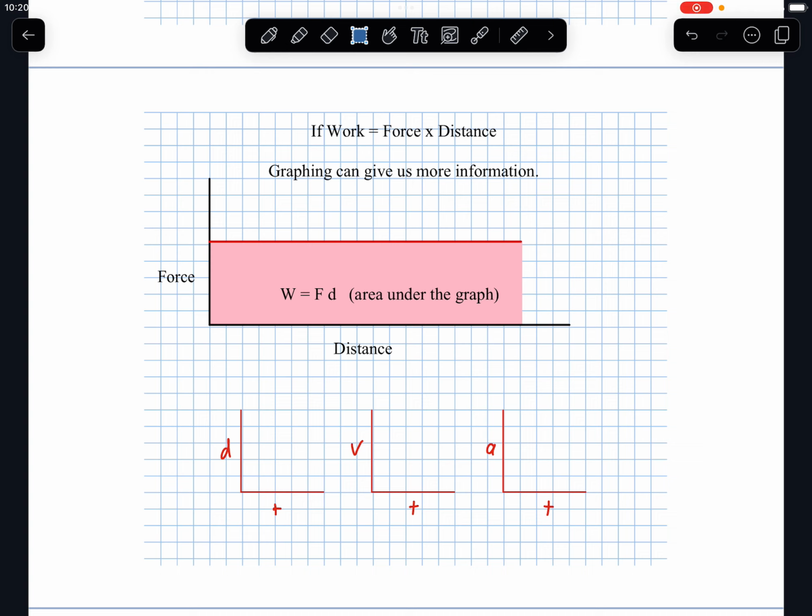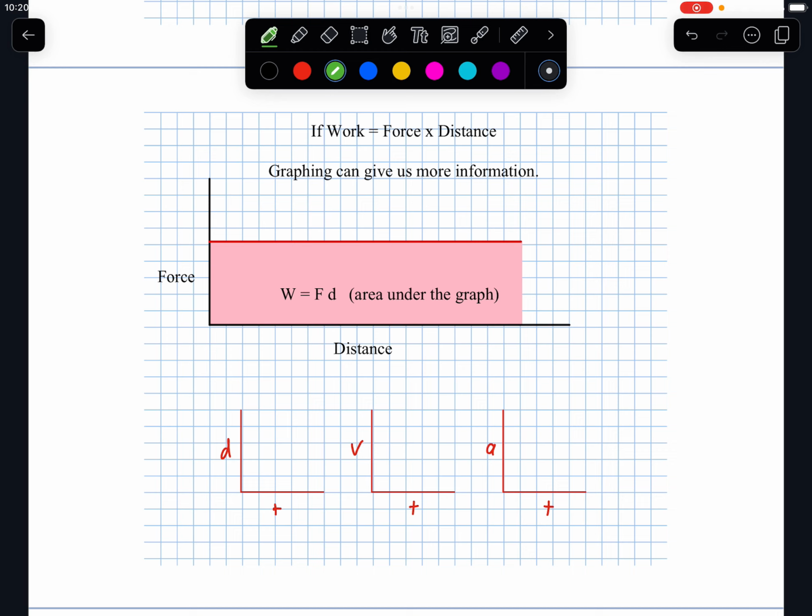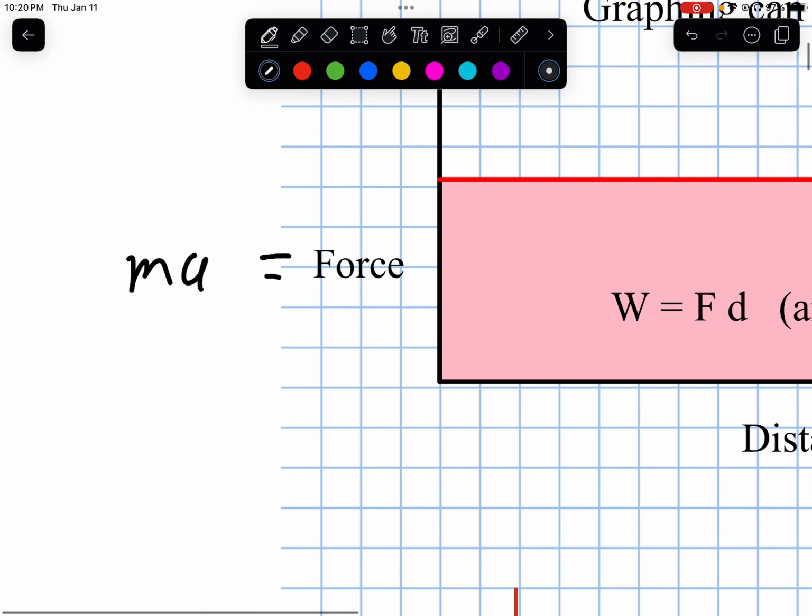Okay, so how do we do it? Well, of the three graphs, it's actually going to be easiest to start with the acceleration time graph. The reason being is because we know from Newton's second law that force is equal to mass times acceleration. We say that these two things are directly proportional to one another. What separates acceleration and force is a coefficient that we just call mass. So acceleration and force graphs look exactly like one another. They're just scaled by a factor of the mass.